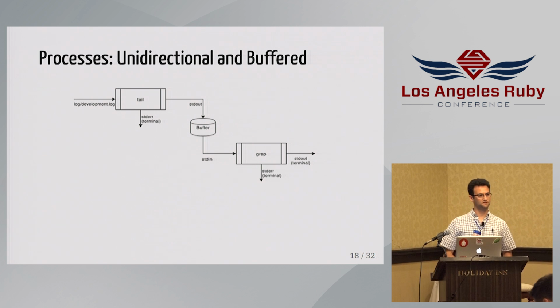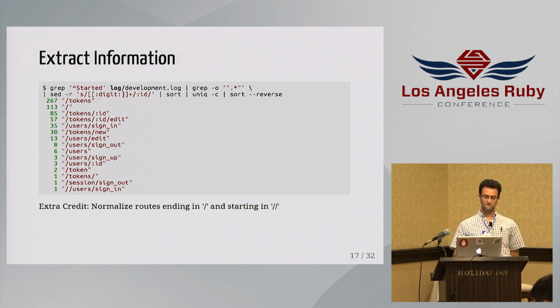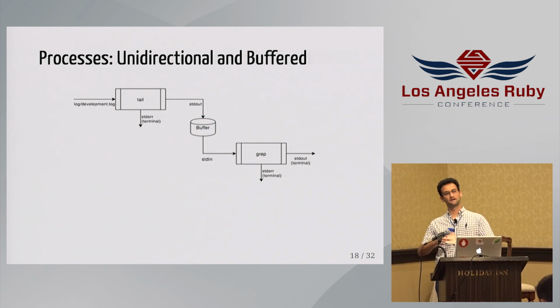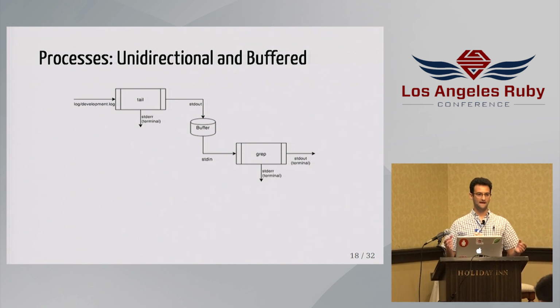The thing about Unix processes, though, is that there's something relatively interesting going on. When we have all these commands, in this case we have two greps, one sed, four sort, five uniq, all right, we have six processes. They are started by the operating system at the same time. It's not like execute this, and then when you're done, execute the next thing, and then when you're done, execute the next thing. They all start at the same time, and the inputs are connected. And as long as the programs don't exit, they're still running.